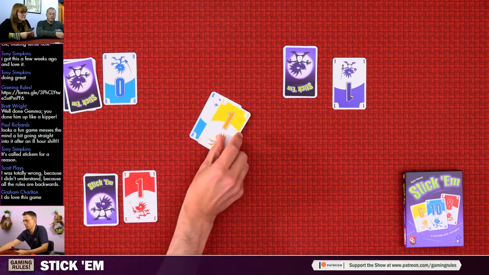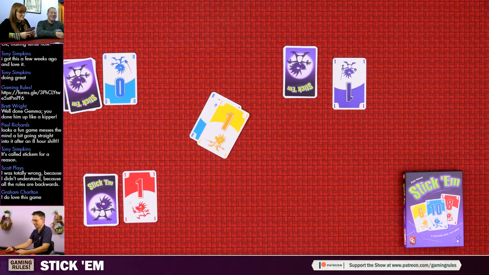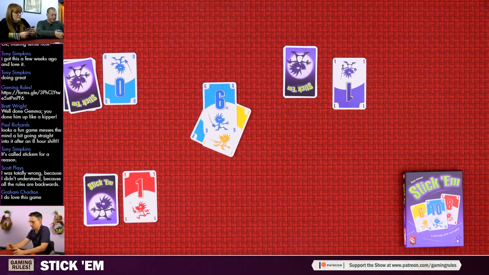So you don't want to win this. These aren't the cards you're looking for. No, exactly. So Paul, you're winning, aren't you? I am currently winning.